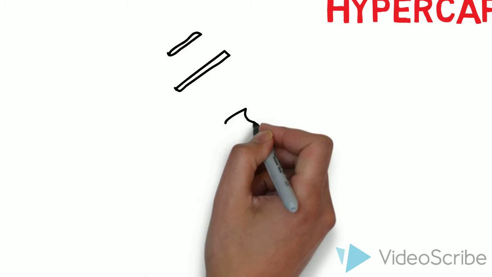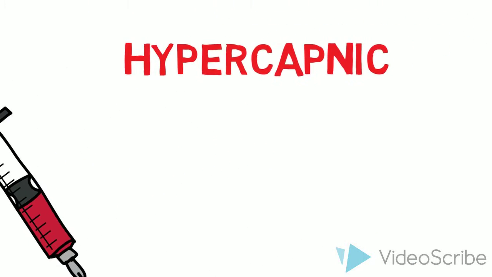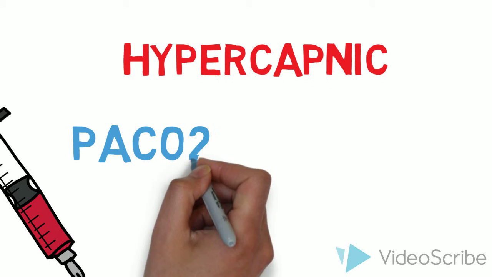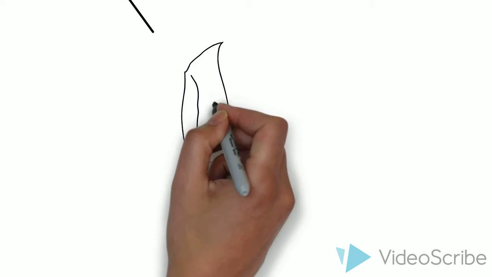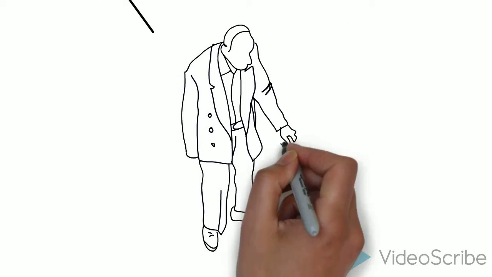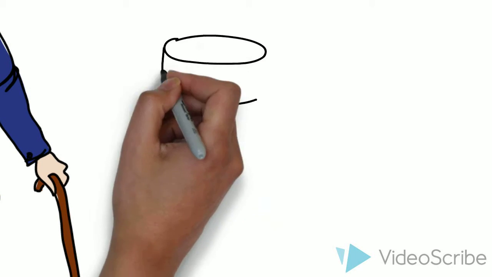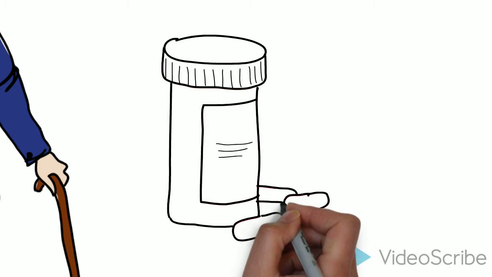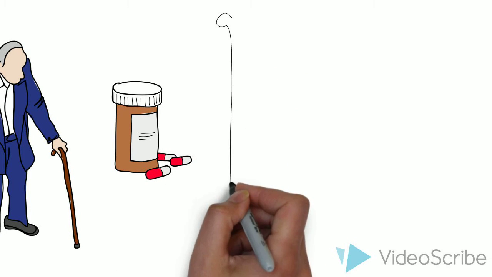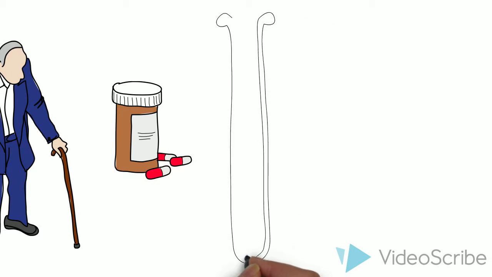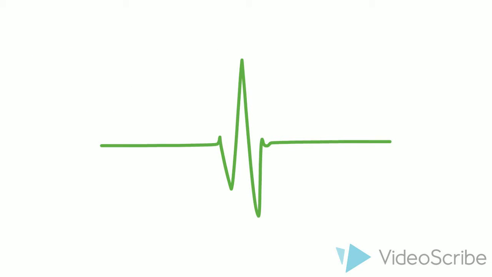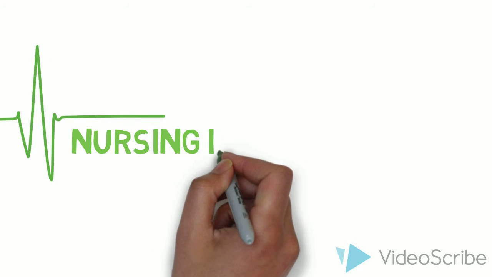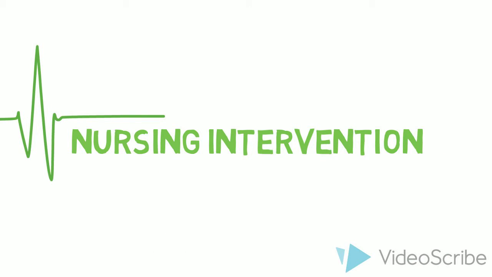An arterial blood gas for this type of failure may show a partial pressure of carbon dioxide greater than 50 millimeters of mercury and a partial pressure of oxygen less than 60. We'll often see this in our COPD as well as our asthma clients, in cases of drug overdose, and lastly, in cases where we see post-extubation or chest wall abnormalities. So what can we do to improve ventilation and oxygenation for our type 1 and type 2 respiratory failure patients? This is where non-invasive ventilation comes into place.